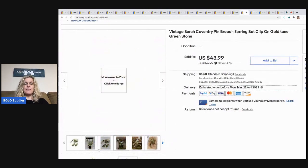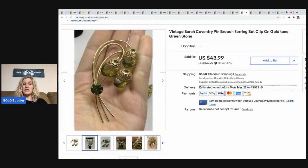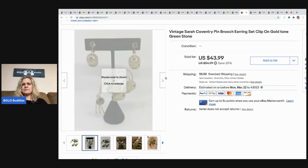The next item I sold came from my bulk buy — I bought it on eBay to sell on eBay. I have a whole series on that; you can find out what I paid for 344 pounds of jewelry in my playlist. This is a brooch and earring set by Sarah Coventry with clip-on earrings, and they are marked signed. I probably should have put 'signed' in the title, but I ended up taking a best offer of $30. I thought I was going to get more, but $30 is good. The buyer was all in for $38.34.